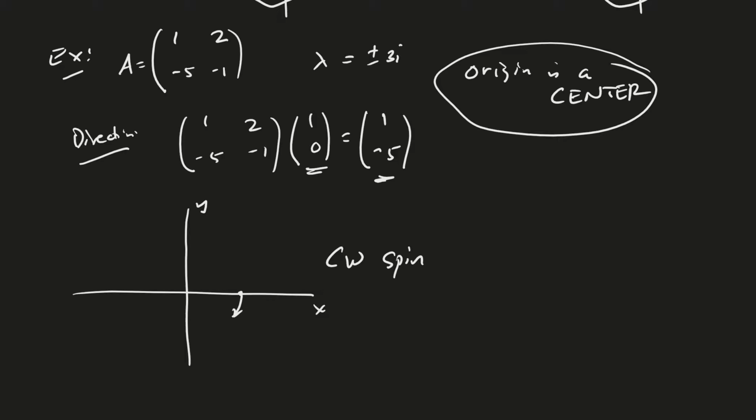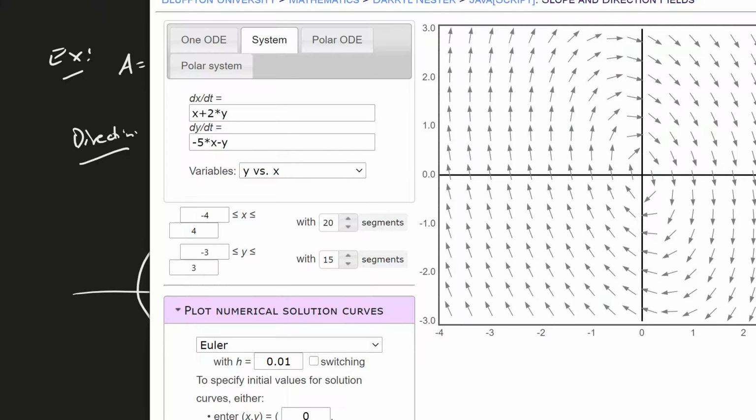Okay, and so you might just draw the center. It may look like a circle or it might look like an ellipse. It's hard to tell without a little bit more information, but just a general picture, just a sketch, is fine when you're doing it by hand. Now I've got the online plotter set up here so we can see it.